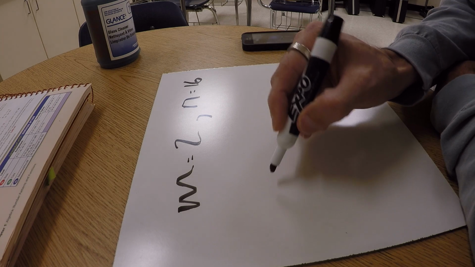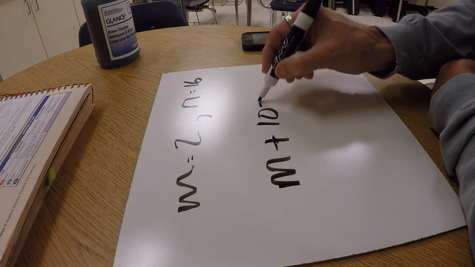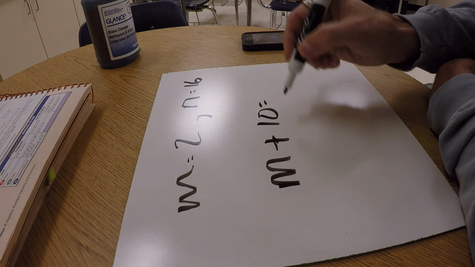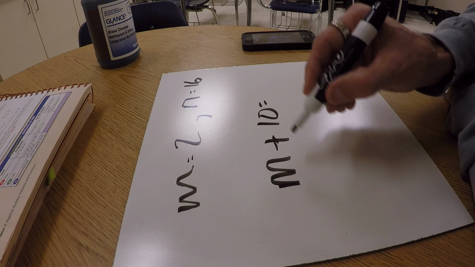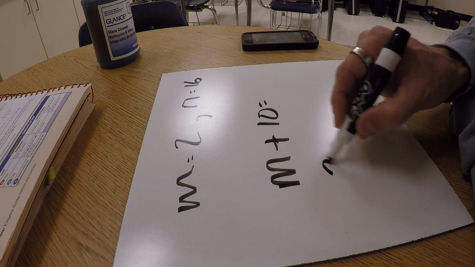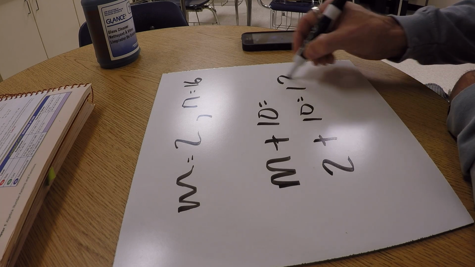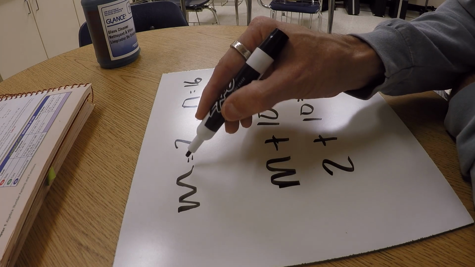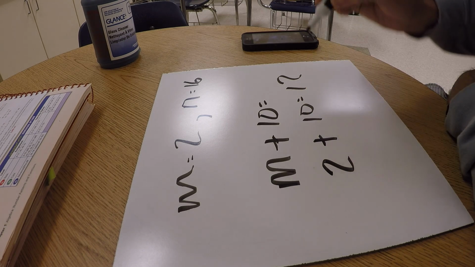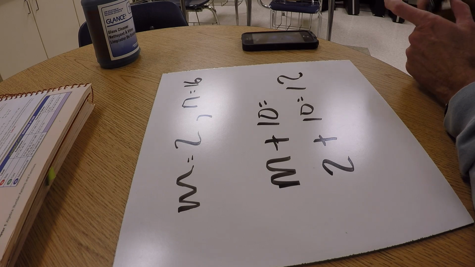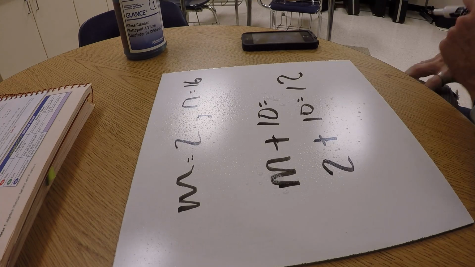The first problem being m plus 10 and then equals, and we can't do that until we slip the 2 in and exchange it for the m. So in other words, that same problem is 2 plus 10. And of course, 2 plus 10 equals 12. All I did was take the value of m and put it in place of the variable there, and then 2 plus 10, and that's where we get 12. So it's really not difficult at all to do.